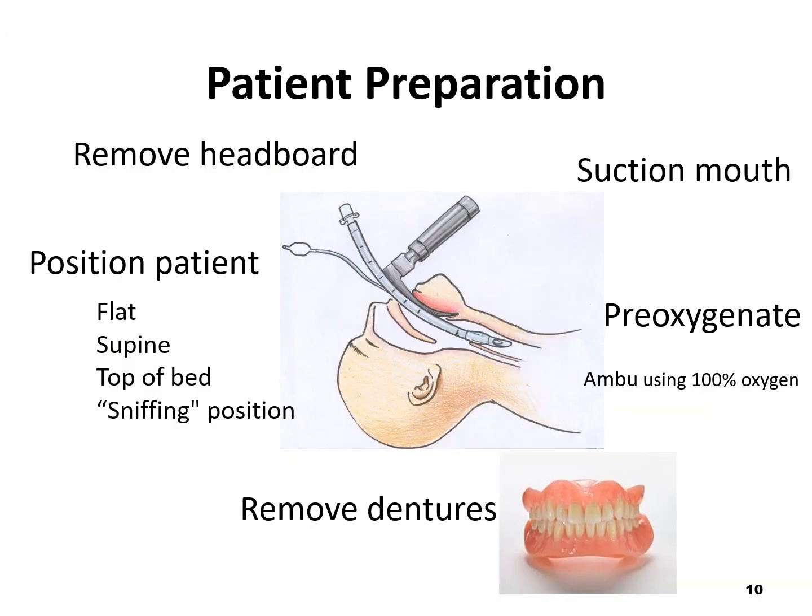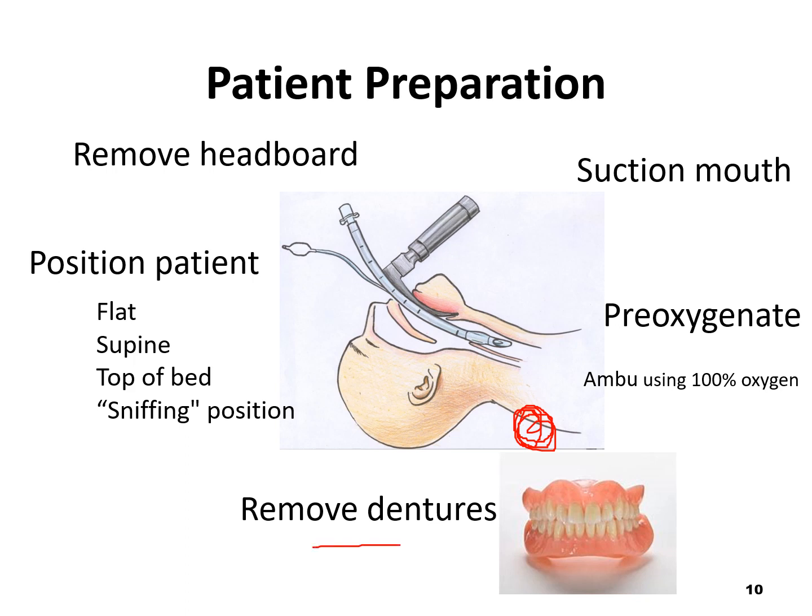So to prepare your patient, you may have a different role. Preparation of the patient can vary by different roles and institutions, so determine your role at your facility regarding the patient intubation. First and foremost, you can remove the headboard and position the patient flat in a supine position at the top of the bed. Usually you can position them in a sniffing position where their neck will be hyperextended. Sometimes if it's more difficult to get the head back in that sniffing position, taking a towel and rolling it up and placing it at the base of the shoulders will help allow the head to drop back and tip back the neck.